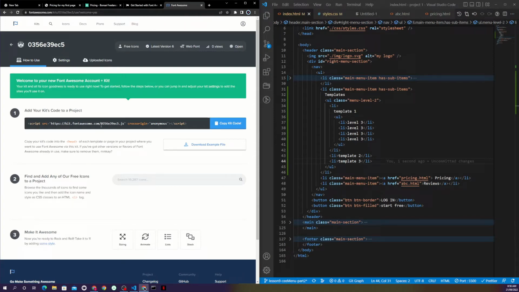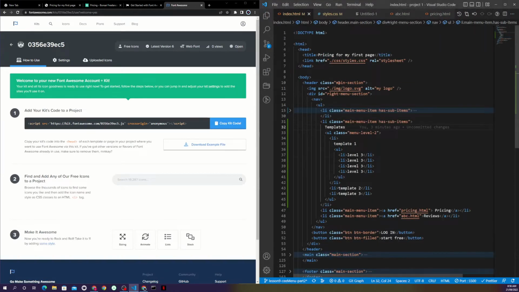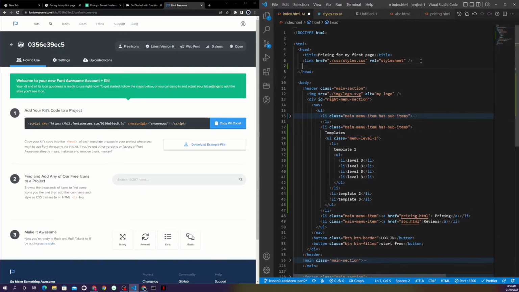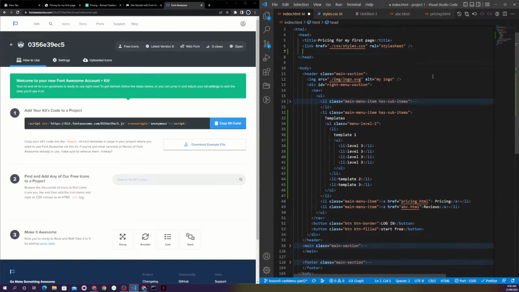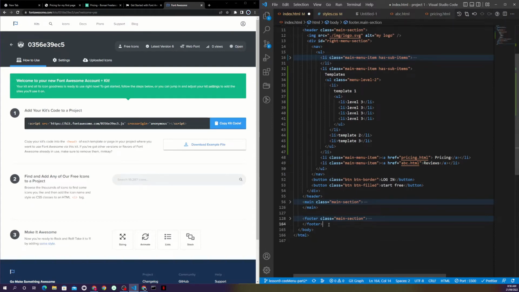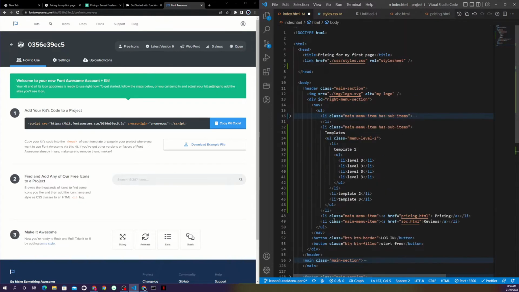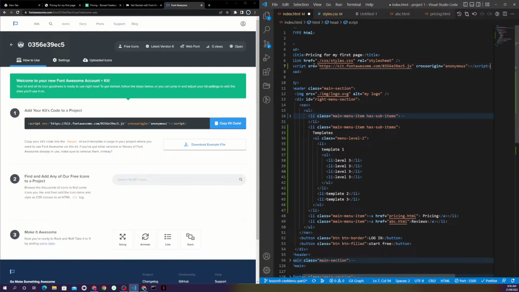So they give you a special script tag. So I will just do that. I'll not download the file and import it for now. This is easy. Copy the kit code, and where your script tag goes, so that's a new tag for you. It goes just here beneath a link, or it goes at the end of your body here. Okay, for now I'll just keep it in my head and I'll paste it here.